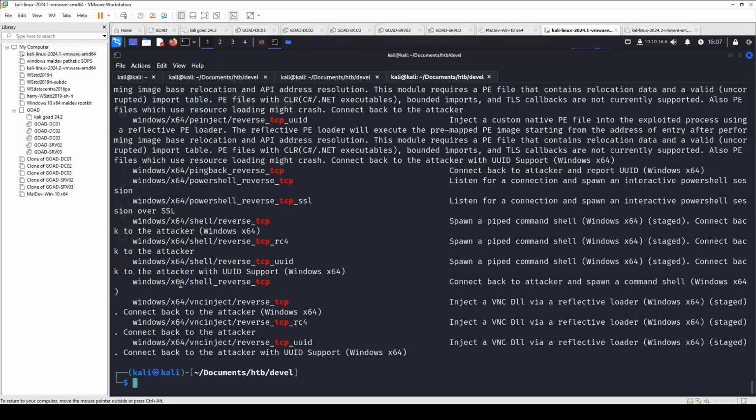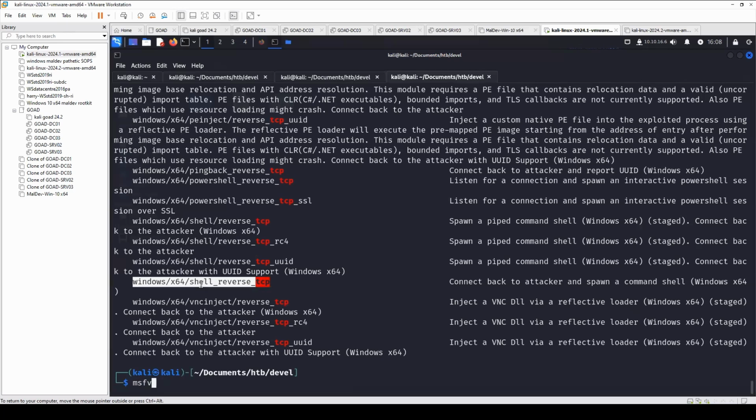Generally, an x86 based payload or a 32-bit based payload is a safer choice whenever we are targeting an operating system blindly, because a 32-bit payload is going to be functional on a 32-bit operating system as well as on a 64-bit operating system. But a 64-bit payload is not going to be operational on a 32-bit machine. So let's quickly show this with a quick demo.